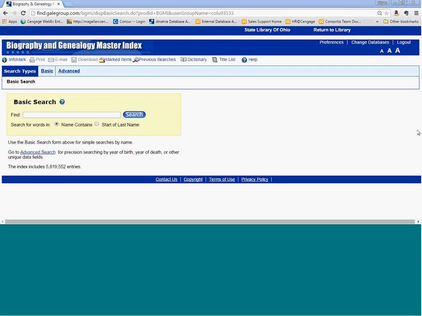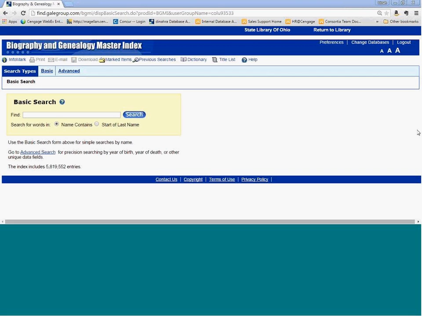Genealogy Master Index is a first-step index tool for learning where to look for biographical material and people from time periods, geographic locations, and fields of endeavor. From authors to scientists, from boxers to fashion designers, this comprehensive database contains more than 7 million citations covering nearly 5 million people and points to more than 2,000 publications where biographies can be found.